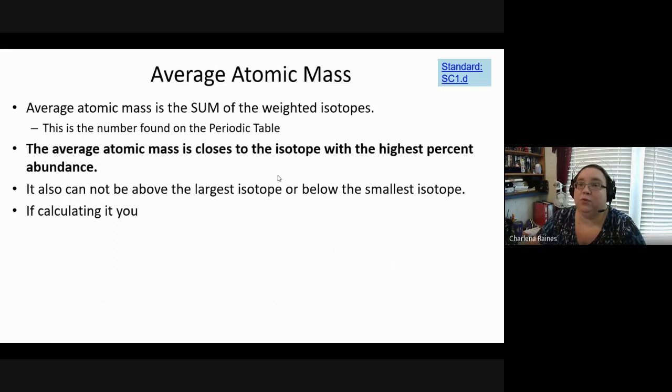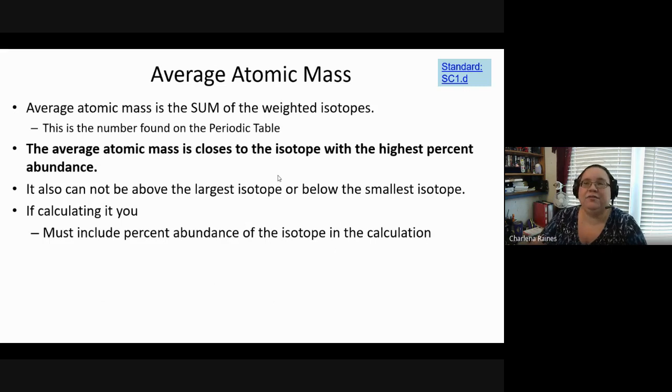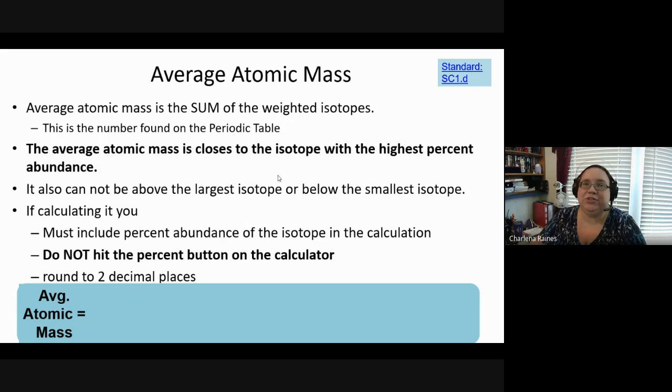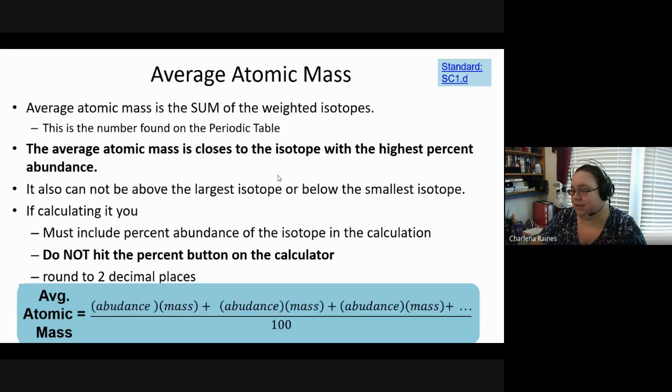So there are several ways to calculate it. I'm giving y'all the most foolproof method for calculating it. If you find another method and it works, as long as you show your calculation, I am a happy chemistry teacher. So the foolproof method of doing this particular calculation, even though we are having percents in the problem, you never ever hit the percent button in the calculator. And we're going to round it always to two numbers after the decimal, mainly because that's what the scales in our physical classroom are able to accommodate, and that is the number that most of our masses on our periodic table are rounded to.